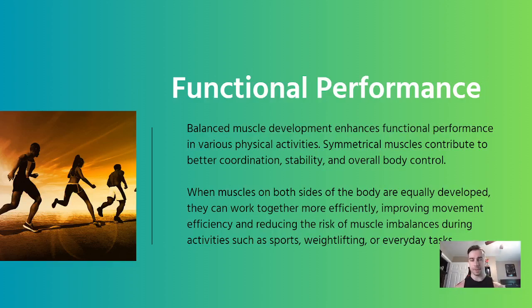I'm going to expand on this a little bit tomorrow as it relates to performance with muscle symmetry. But symmetrical muscles are really going to help with that better coordination. Your muscles are going to be balanced, so if you're doing a certain sports activity, your muscles are going to react the proper way. You're going to have that stability and overall body control. Again, I'm going to expand on the performance aspect tomorrow, but keep in mind that it's going to enhance a lot of your functional performance in various activities that you do in your day-to-day life, not only in sports, but just everyday tasks as well.